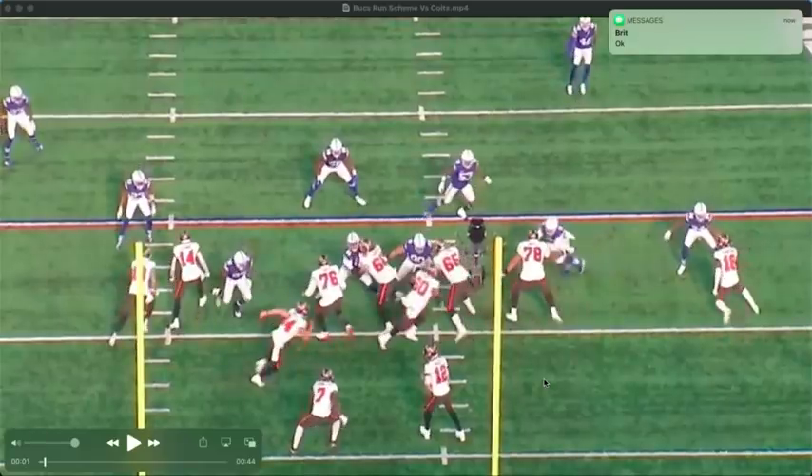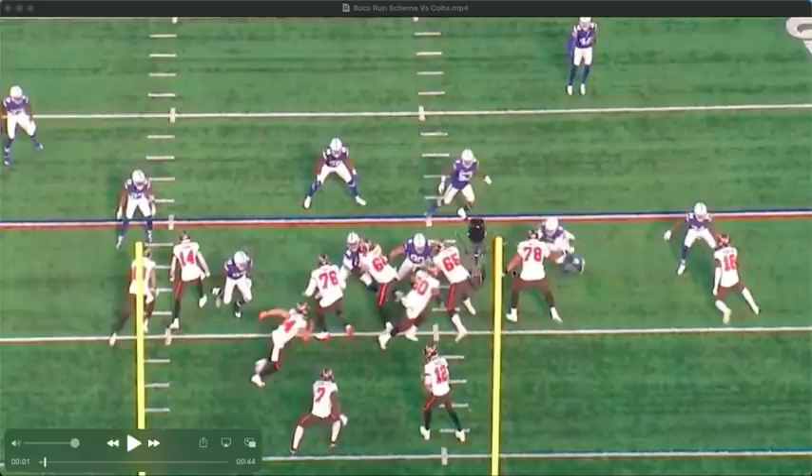You can see as the play starts that Nick Leverett's the pulling guard. Counter — very simple. They're going to basically wash everything down, down-blocking and pinning these defensive tackles right where they are. Smith's going to hinge back and make sure this guy's blocked. Receivers are releasing and trying to pick off the backside runners. And then you've got Leverett pulling play side, and Cam Breit pulling with him — O-line and tight end blocking together. That's counter-trey when it's called that way.